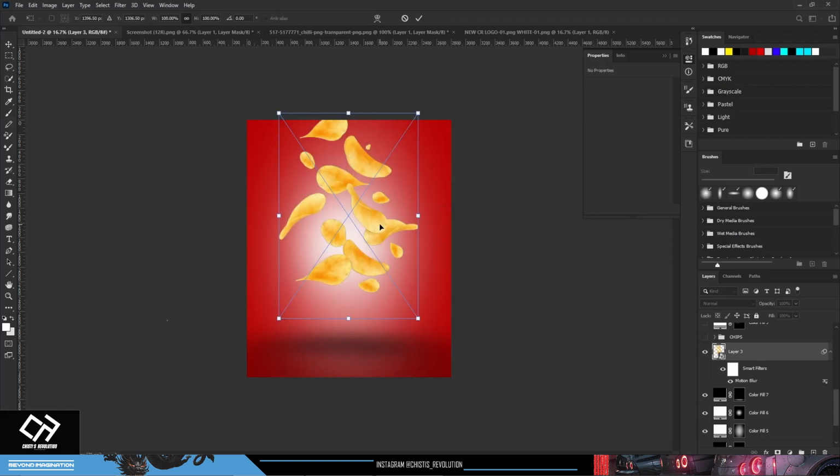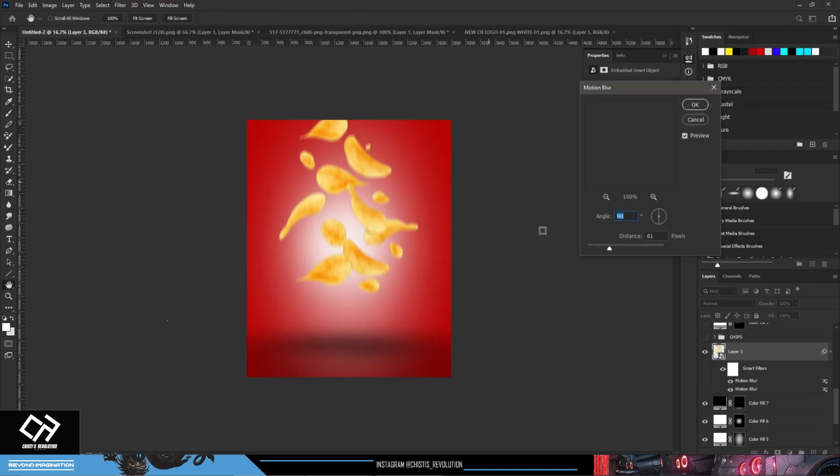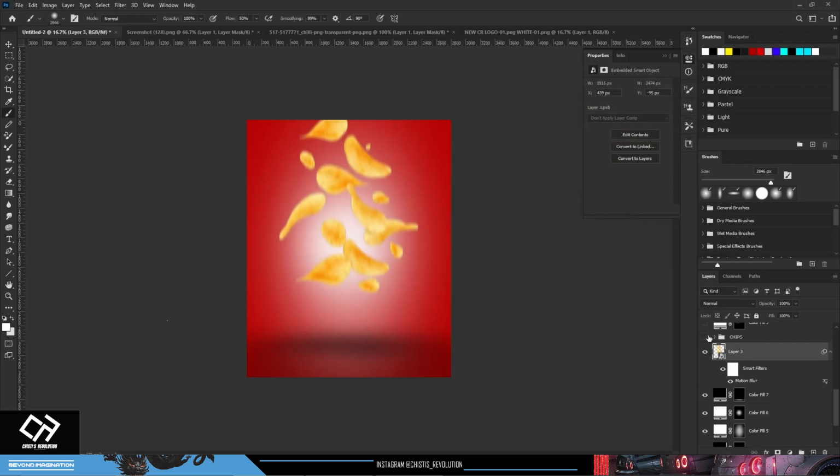Behind this packet, I added some chips and give it a motion blur, so it seems like it's falling from upside down.